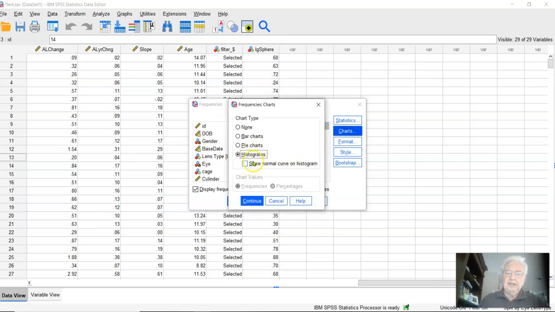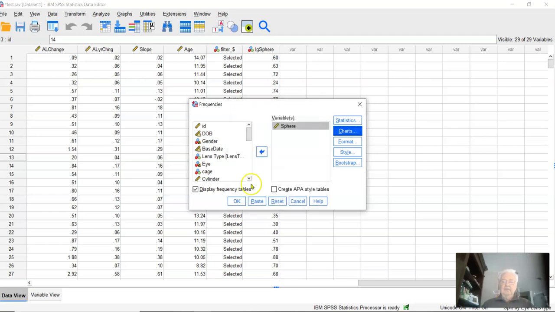You can check this to show the normal curve, but we don't really have to do that. And we'll continue. Now, sphere has many values, so you don't want to display the individual frequencies. Well, you could. Let's do it just to see what we get.